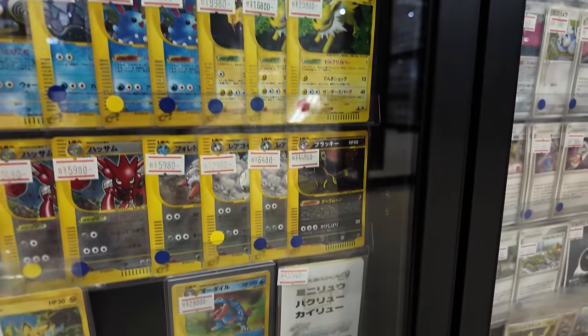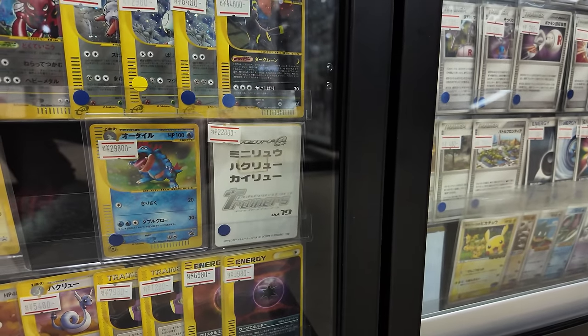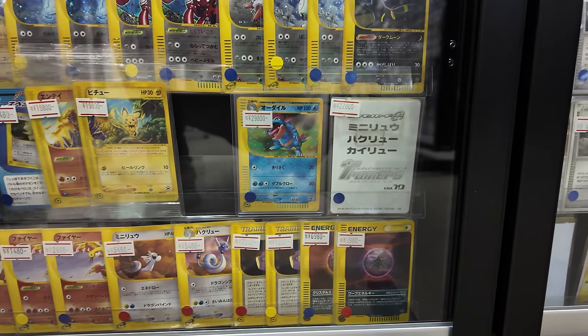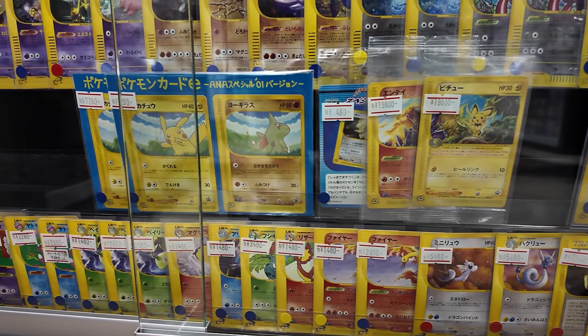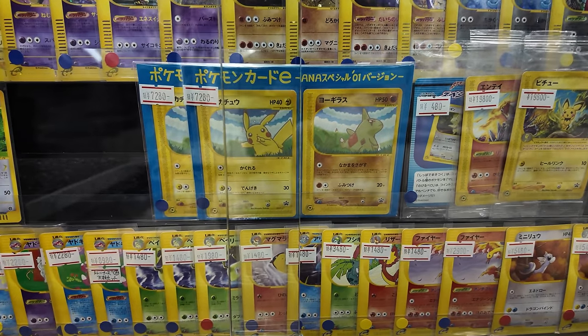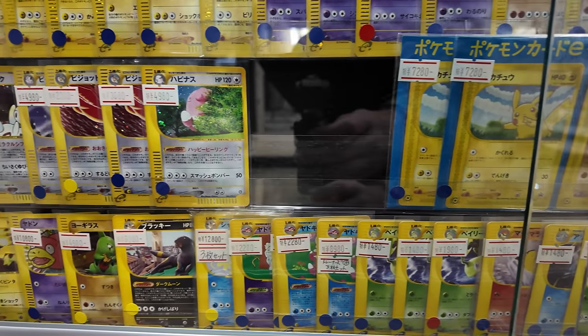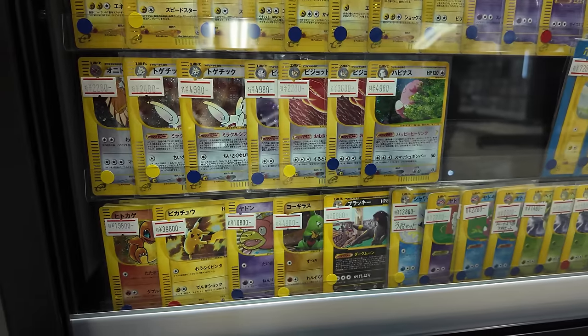They have a lot of VS cards. Got the Trainer Mag promos there — 22,800 for the ones rated B seems okay. I have them slabbed, but I want to put them in a binder. Don't show my girlfriend in this video — she'll get upset if she sees that I bought that. I did say I was going to come on a budget, but you know what happens. Love my girlfriend, she's a legend.